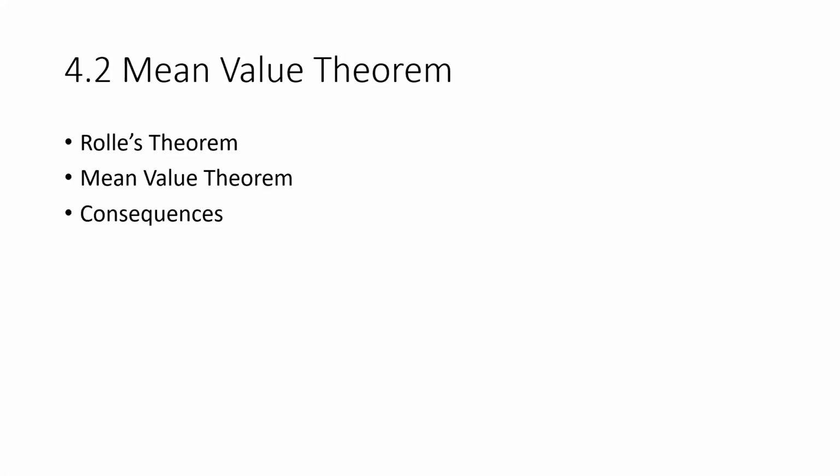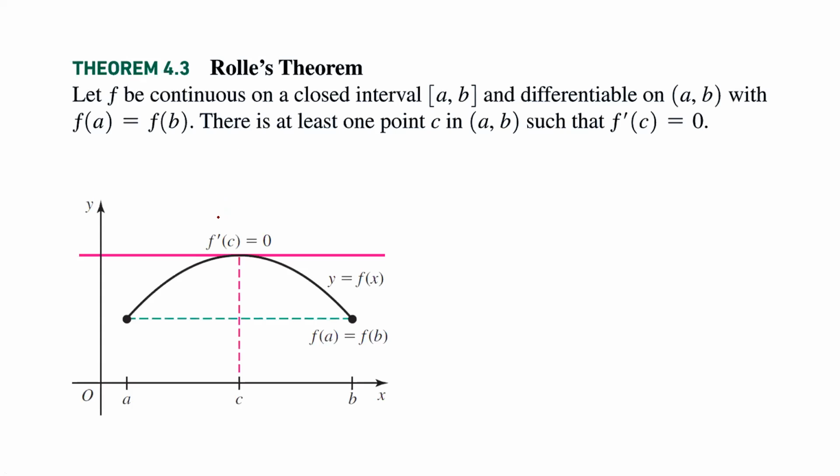Okay, so the theorems themselves, I think, say something kind of intuitive. So let's read what Rolle's theorem says, and look at the picture to help us understand what it's saying. It says let f be continuous on a closed interval AB and differentiable on the open interval AB, with f of A equal to f of B. So in other words, the endpoints have the same value. Then there is at least one point C in the open interval AB where f prime of C is equal to 0. So you can see why that might be the case here.